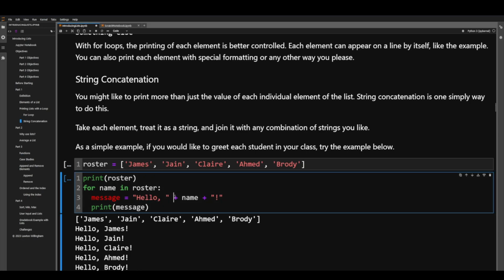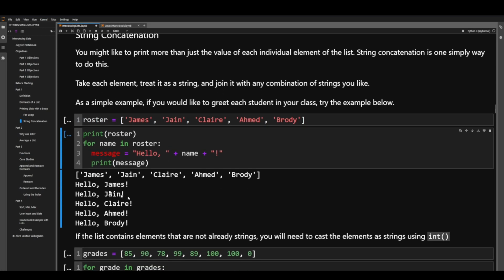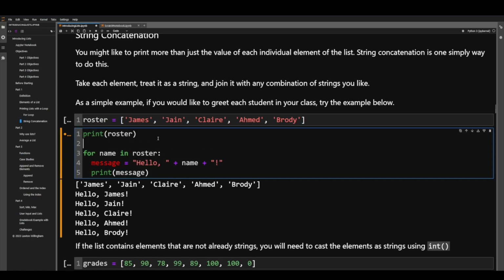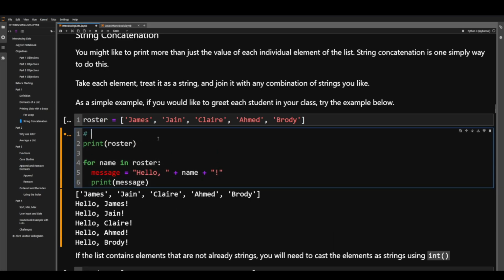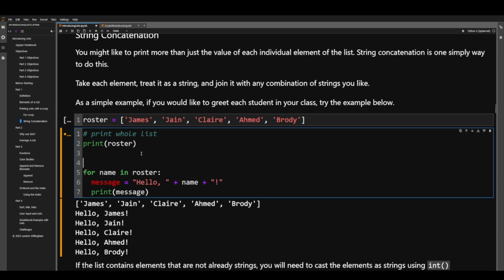So when I run this code, which I've already done, you can see the output here. We see literally the list. That's because right there on line 1, I printed the whole list. So print whole list. And then later on, we'll see print with for loop.